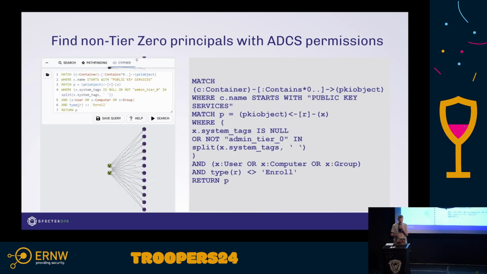There's a second query I want to share with you guys. As Andy mentioned, we don't have full support for escalation 5 yet in the product. Same for escalation 7. But we do collect the underlying permissions, like, for example, GenericAll on the ADCS-like objects in Active Directory. This query will check for these kinds of permissions, and it's not a guarantee that it can be abused to compromise the environment, but all these permissions, like control over ADCS objects, is definitely something that you shouldn't grant to non-tier 0 principals. There's no reason that they should have this kind of control.